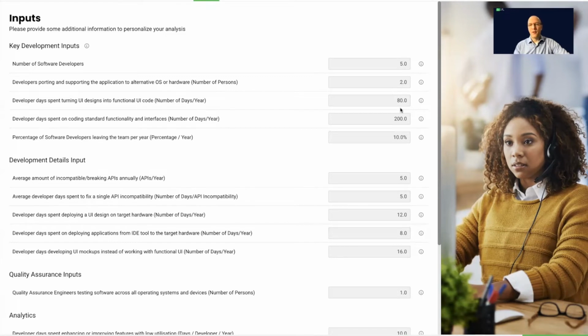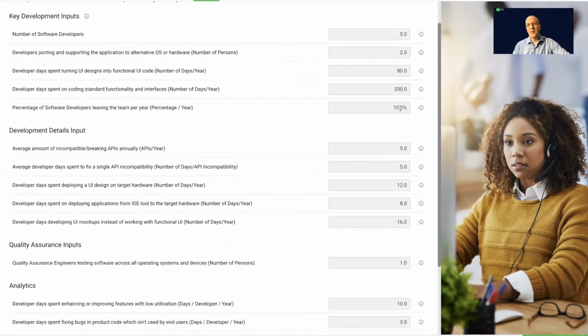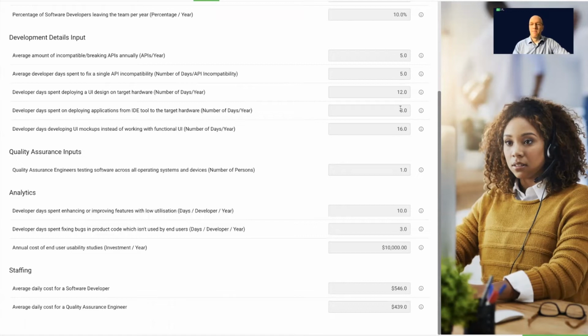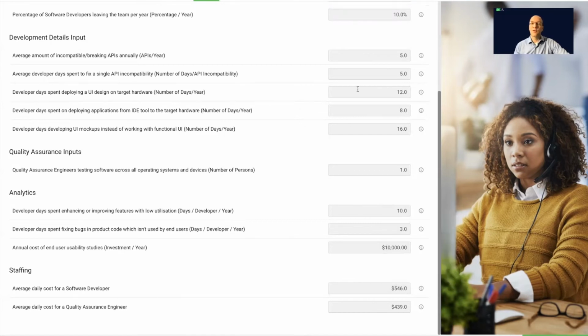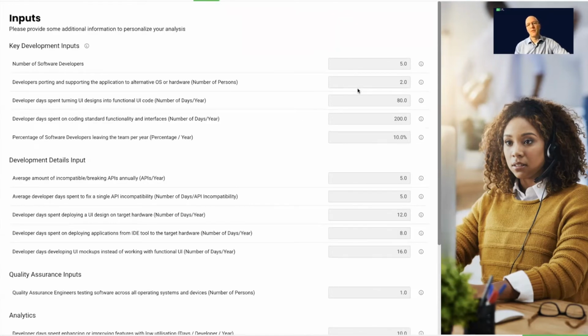But essentially, we have default values for all of them based on industry averages. And some of these things are already pre-programmed, though you can still change them. What's, for example, the average salary? We are using Glassdoor figures here, and we're counting them down to the daily rate. So you can essentially get this information, and you don't have to spend much time on fine-tuning the input values. You can just focus on the number of developers and go forward. But also, if you think that these input figures are incorrect, you can fine-tune them with the customer at any given time.